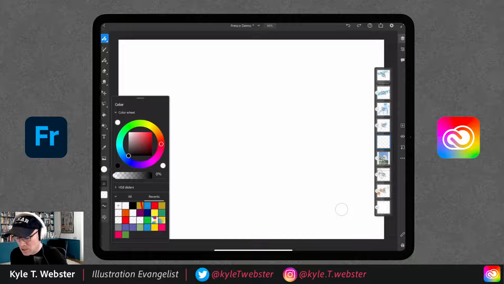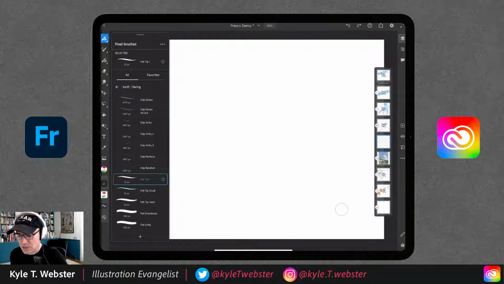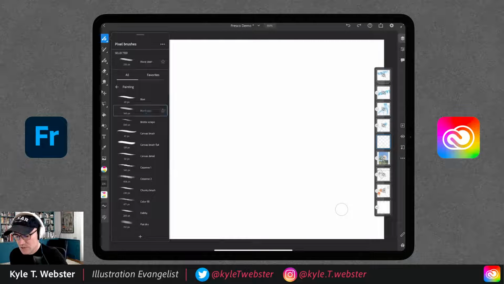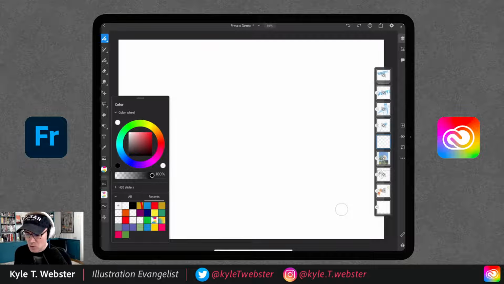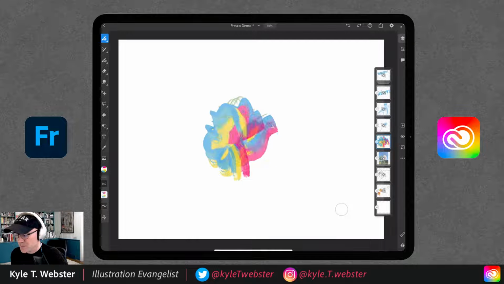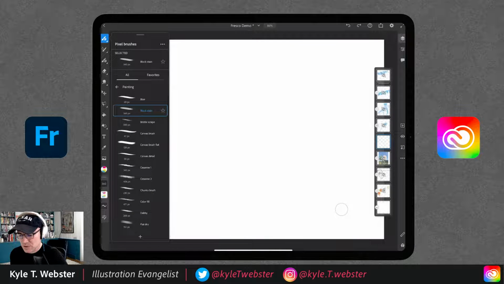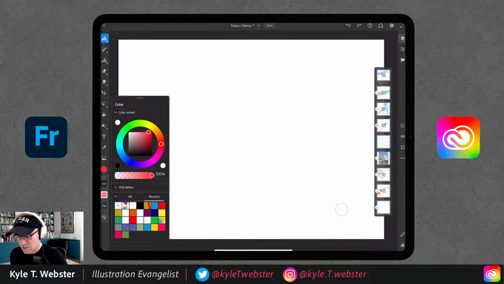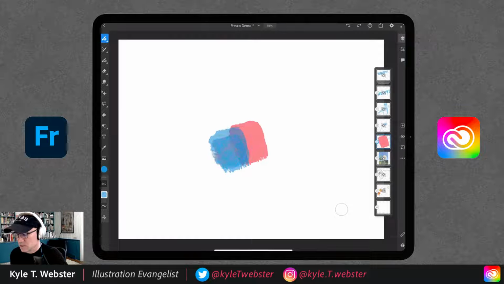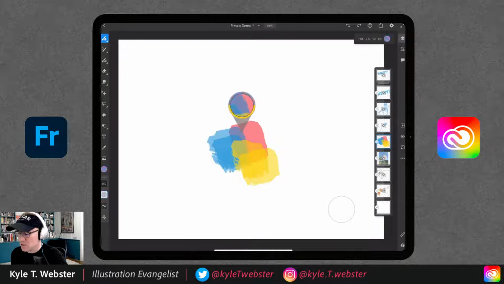Now you remember the multicolor eyedropper allows us to load multiple colors onto any brush. And so, for instance, if you look here at my color swatches from yesterday's demo, we have a few examples of that. Like this, where I have a brush that has multiple colors on it, okay? And how did I do that? Well, I simply grab some color from my color wheel, put it down, and grab another color, put that down. It doesn't matter how many colors, doesn't matter what's on the canvas, could be anything. And then I hold down my touch modifier, and with my other finger, I just tap anywhere on the canvas, and I'm now selecting a multicolor swatch. See this?